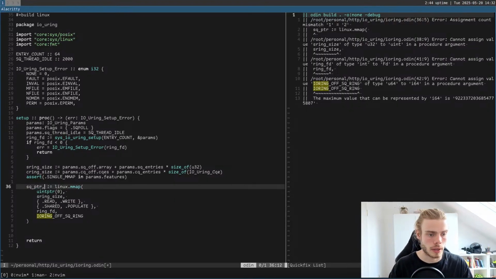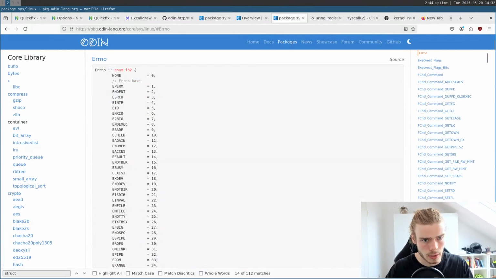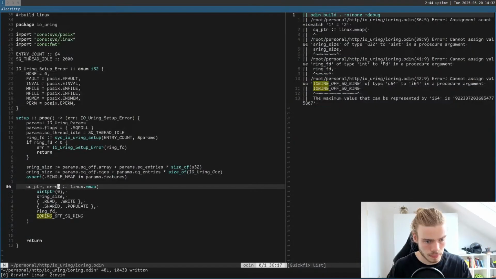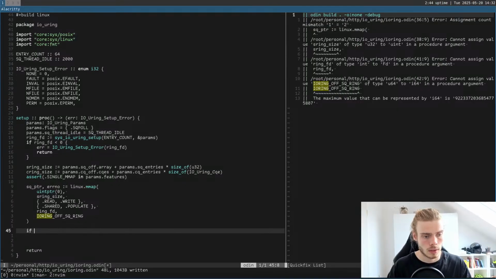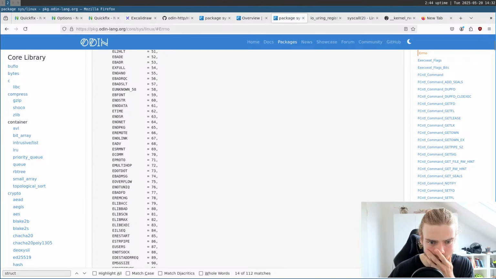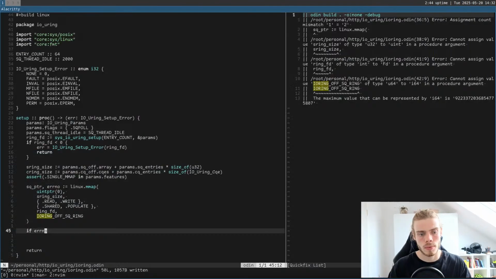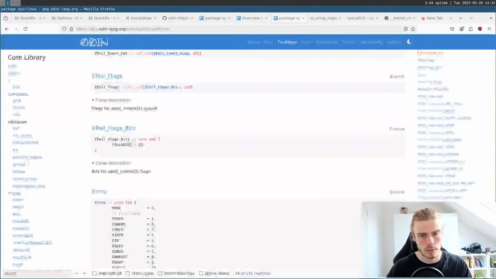Assignment count. Oh yeah, okay, because there's an error that can come out of this. Error now. Oh, we could have used errno. We could have just used errno.